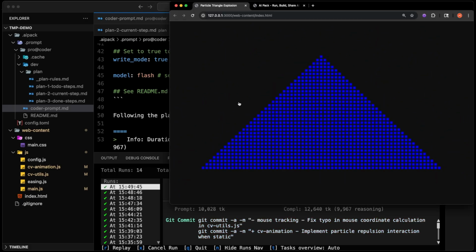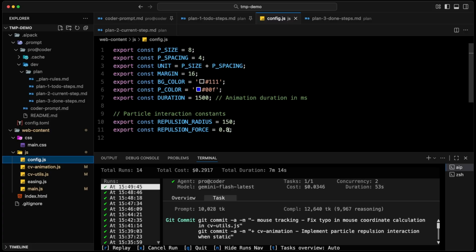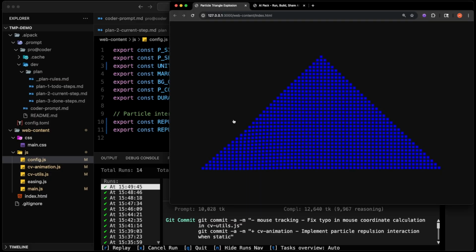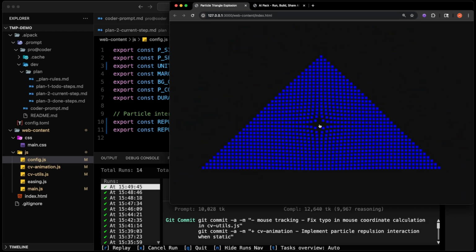So explode, and then when I move, it moves very subtly. But here the cool thing is we can go to our config and we're going to say resolution force 2.5. And then this one, we're going to put that. Press save, should auto reload. Look at this, beautiful. That is pretty nice. And then that's it. That is what we did from vibe coding to pro coding.